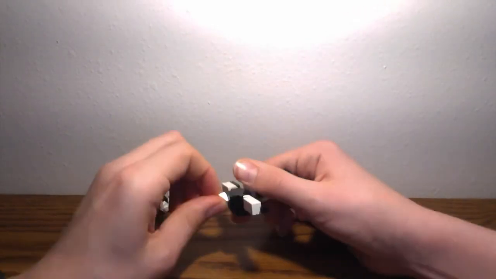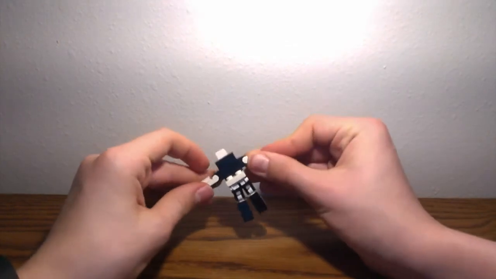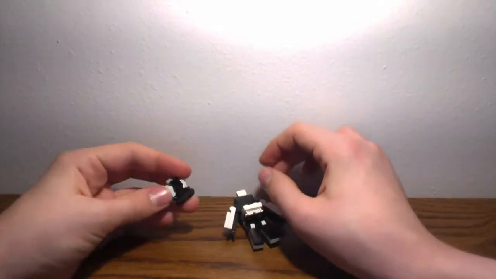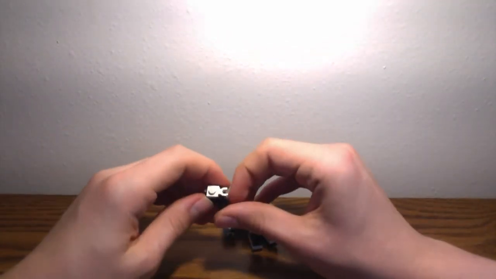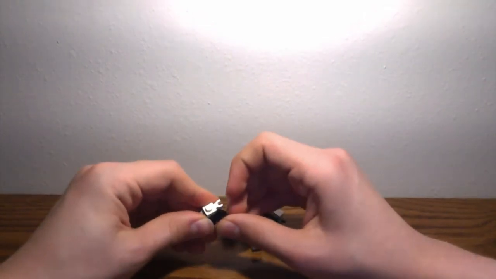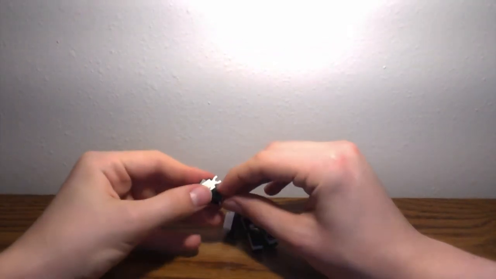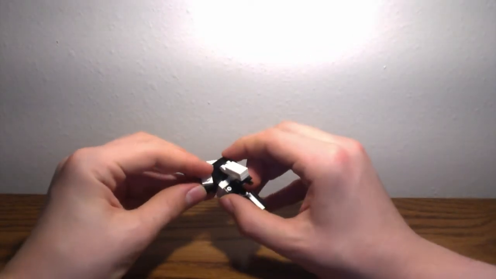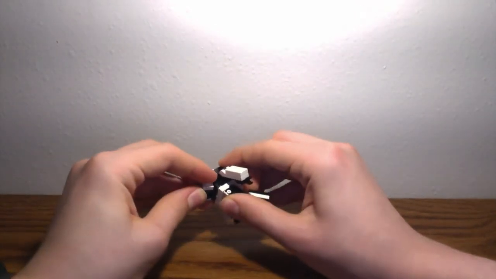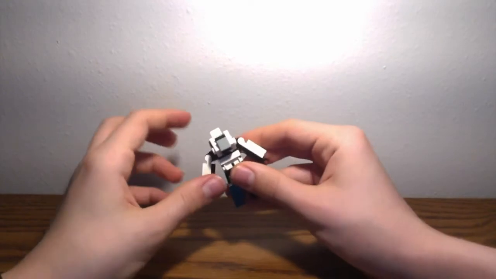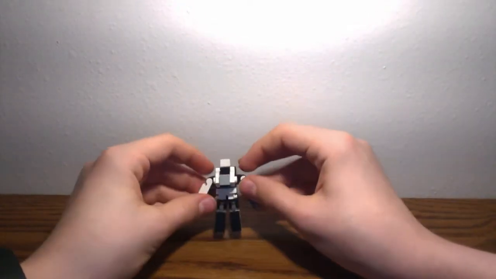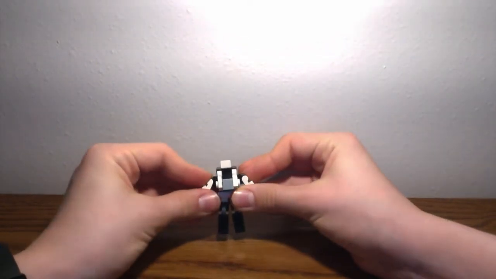Next you just want to rotate that piece, bring down the arms, and then for the headmaster just rotate down the feet and that'll push up the little hands into their head mode. Then you just plug it on right there and here you have Hover in his robot mode.